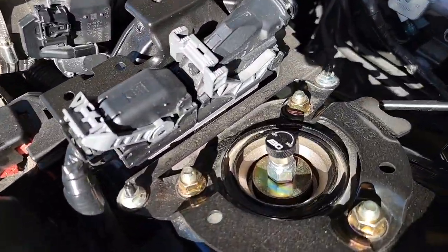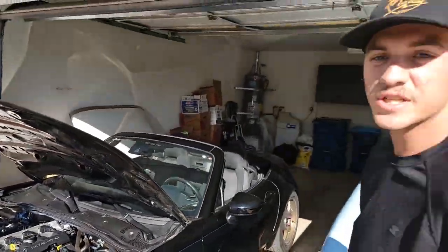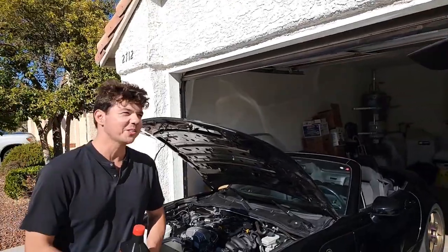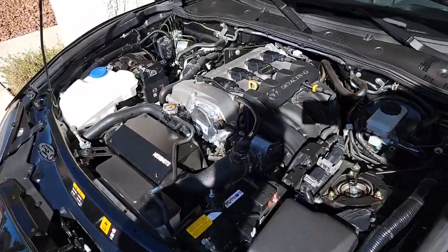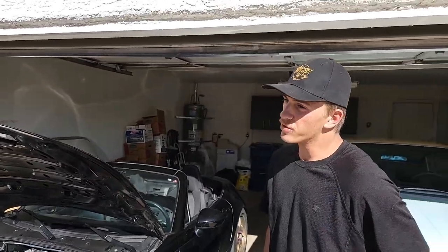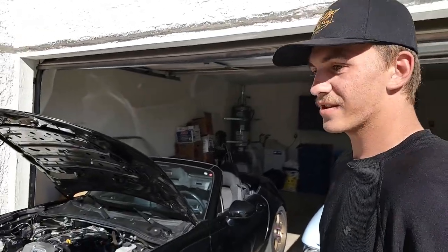Those are going to help to lower the ride height, giving you more stability through corners, as well as make it a little bit more stiff. That way you can dig in just a little bit more into the pavement. Awesome. Anything else? As well, I also have a front sway bar by Flying Miata. That sway bar is going to eliminate some of that body roll that you get going through those hard corners. That body roll throws you off balance. It'll make you wash out of that corner. We don't want that in a track car. So, Flying Miata bar, it's good for the run.